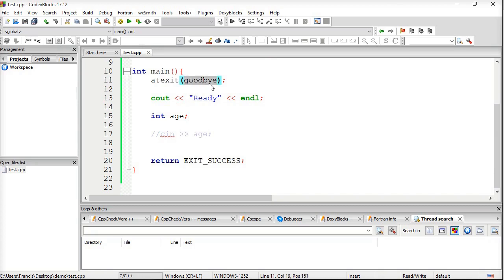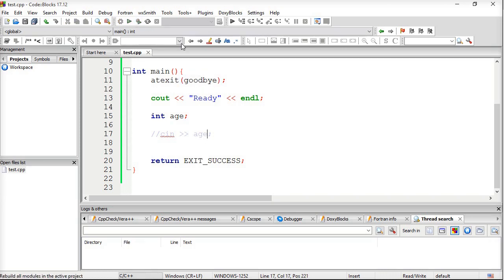One use here can be, let's say you create a program that interacts with resources like files, databases, or it opens connections to other programs or computers. And then you want, when the program is quitting for any reason, to close those files or those resources, to close database connections and things like those. Just some cleanup of some kind. Or maybe you want to report something, the sky is the limit. So at the end of this program, call this function goodbye.